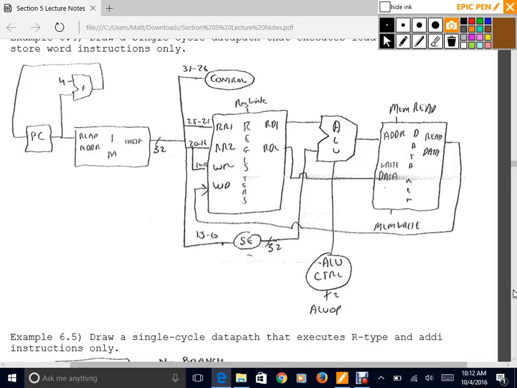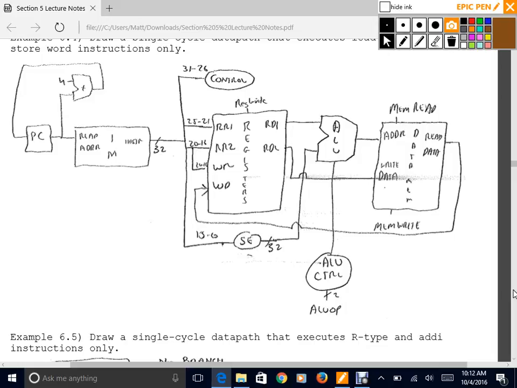So here, we have 15 to 0. So we have a sign extension, right? And that comes from our I-type. We've got sign extension to 32 bits. But what else are we using 15 to 0 for? From R-type. Well, RD we've already taken care of. What else? Shift amount and function. Yes, shift amount and function. Okay, so we have to do this.